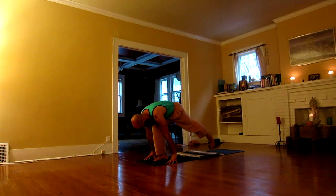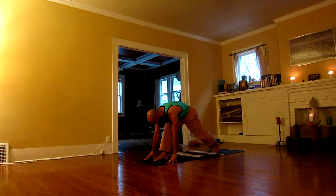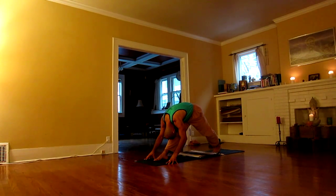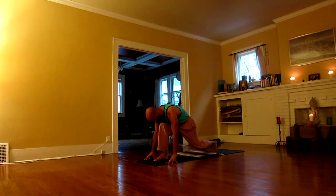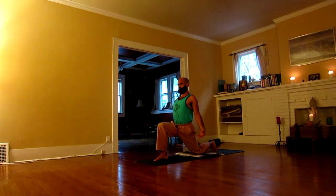Exhale, left leg goes back, drop to the back knee, maybe onto the blanket. Inhale, straighten the legs, head to the front knee. Exhale, drop the back knee down. Inhale, arms go back and then up.